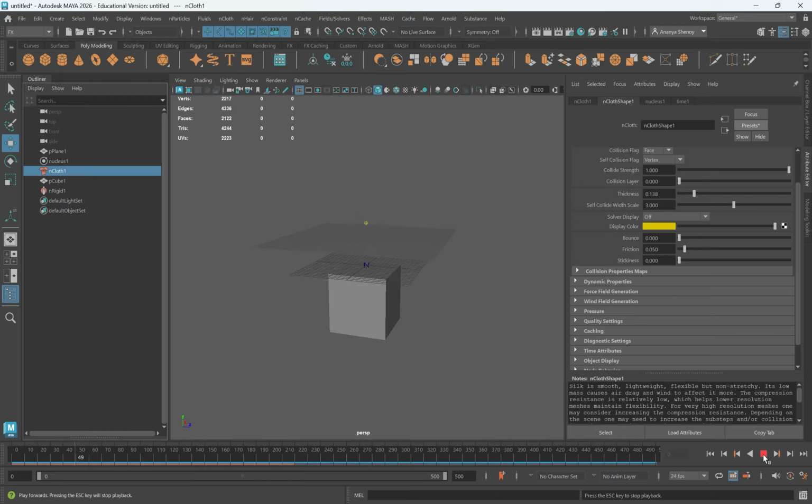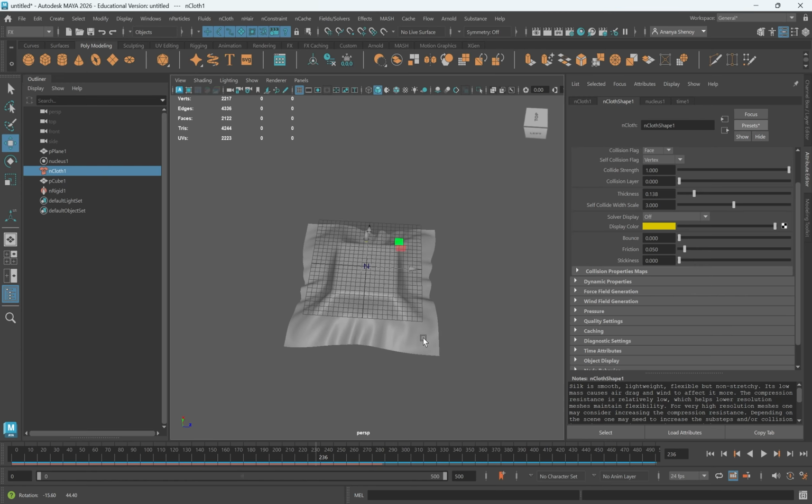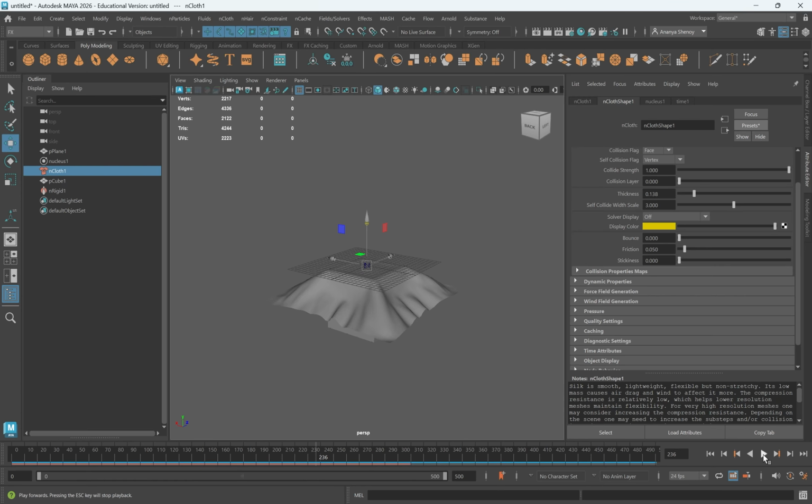And it's going to fall a little slower now. It needs more time to simulate that. Let's let it run a little more, and let's play that back again. And now you see that the folds are a lot finer. Silk generally has finer folds, it's a thinner material, and then it settles down. So I'm not going to play it all the way through. Let me go back. So you saw how silk looks.